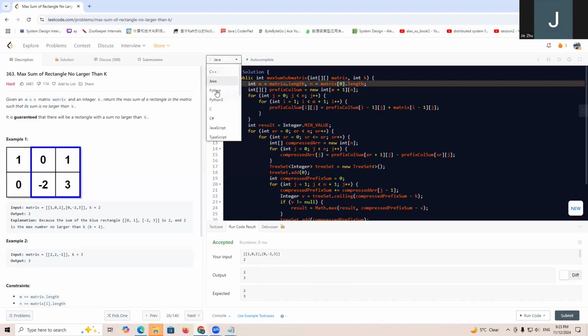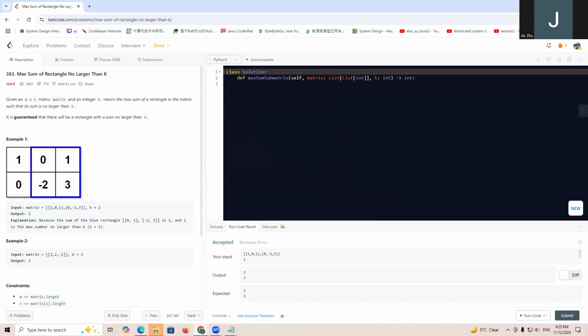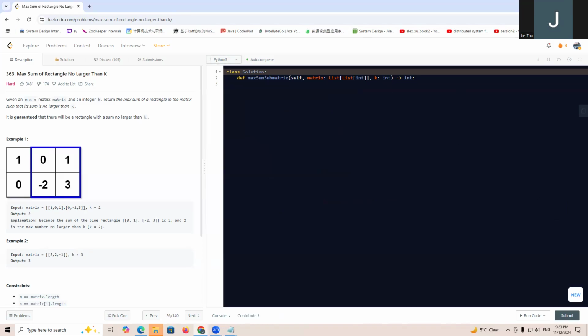And the Python code will be very similar. So we are going to have m equals length of matrix and n equals length of matrix 0, right?